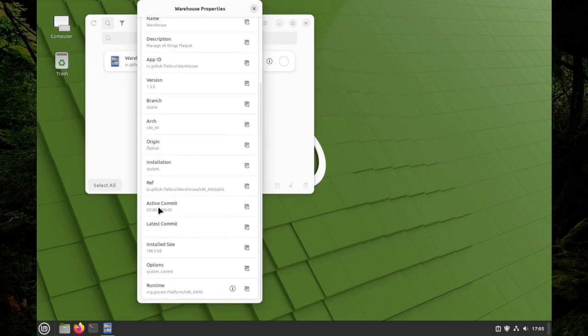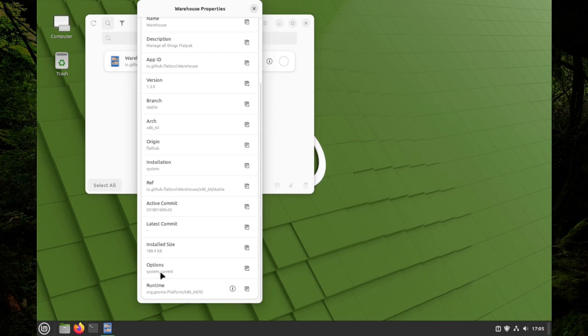Installation, ref, active commit. In other words, the active commit is basically the application is committed for update, distribution. The latest commit, whatever. There isn't one listed here, so this tells me this is the first version.